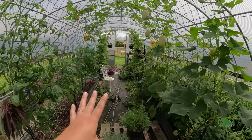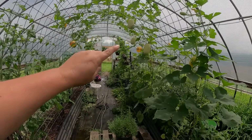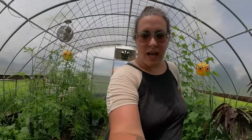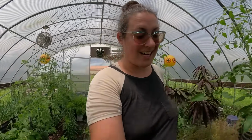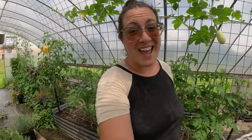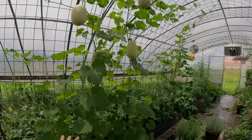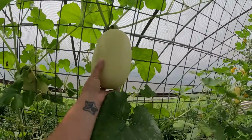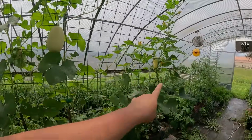Anyways, the squash plants that I grew out of the seed that I saved from the spaghetti squash, I got 3 different squash varieties. And one of them ended up being toxic, and I could tell it was toxic because it tasted very bitter. I pulled all of those toxic plants out, which was 5 out of the 8 plants. Very sad. These 2 plants, there's 2 spaghetti squash plants here that ended up being a spaghetti squash like I had hoped for. They got to stay, and then so did this one.